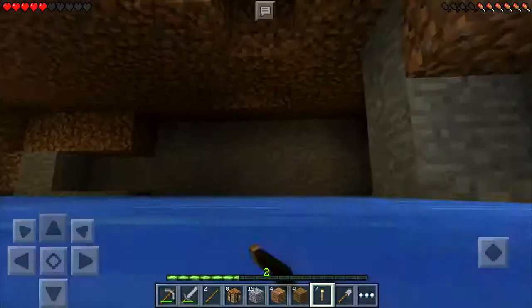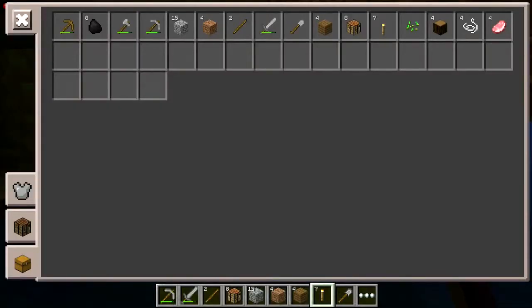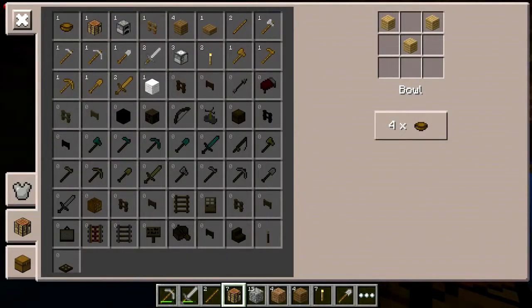Right, in my cave let's make myself a furnace, and then I can make myself something to eat. So let's grab my crafting table. Oh no, I think I've accidentally made 8 crafting tables as well. My bad.